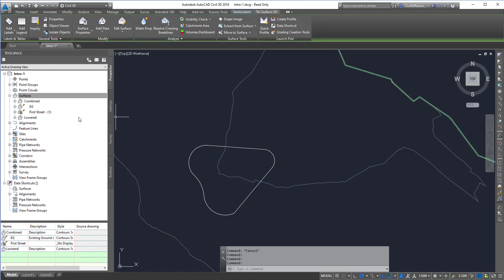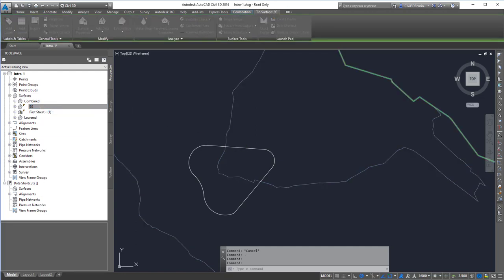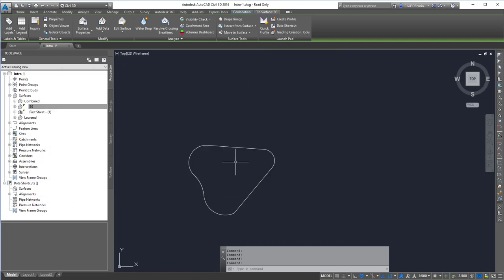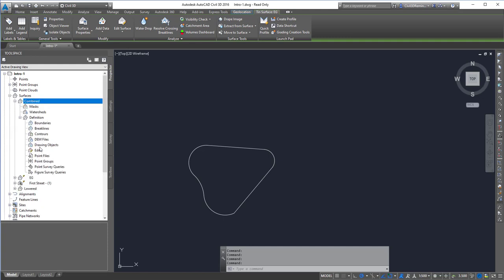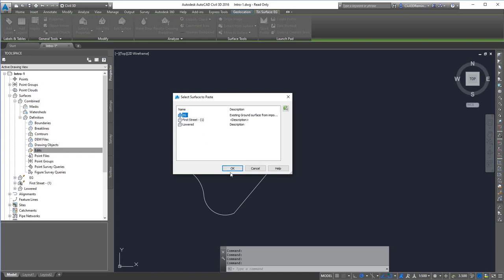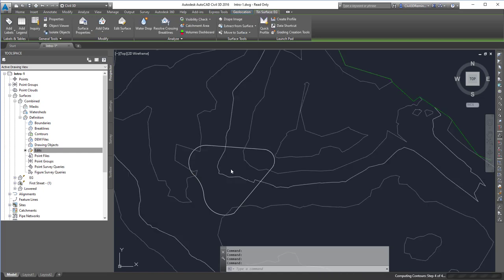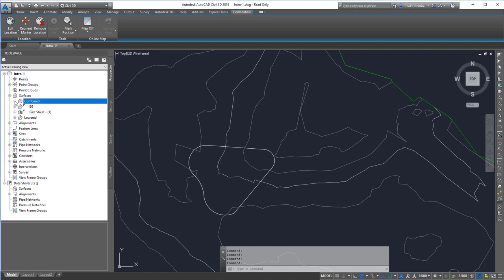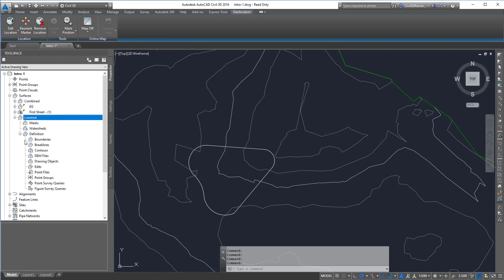I'm going to go ahead and change my surface style for EG to not show it. And so the first surface I want to put in the combined is the original EG surface. So I'm going to right click and choose Paste Surface to paste in the EG surface into this combined surface. And here I can see the contours have been added back in, or showing, because now I'm showing it on the combined surface. For the lowered surface, I too want to paste in the EG surface.